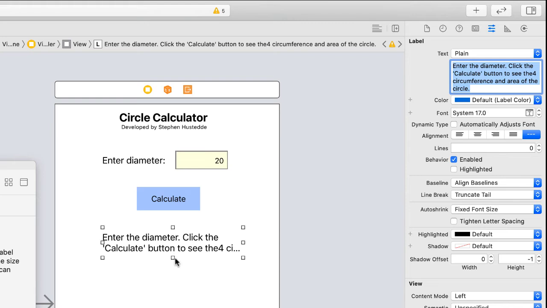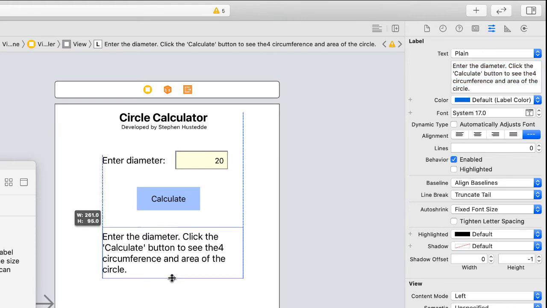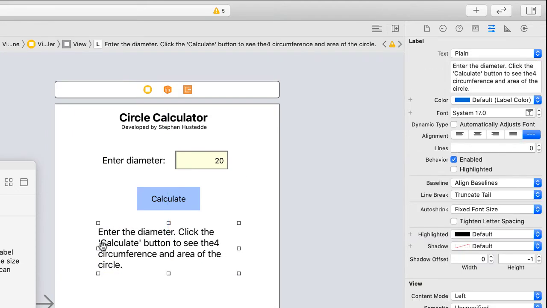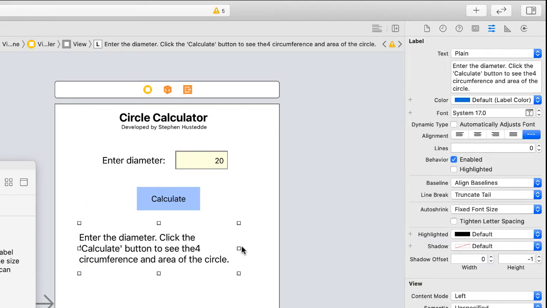Now you can see it doesn't quite fit there. I'm going to stretch this out a little bit more. Maybe I want to make this a smaller font. I could do that. I see I've got a typo here. Let me fix that.